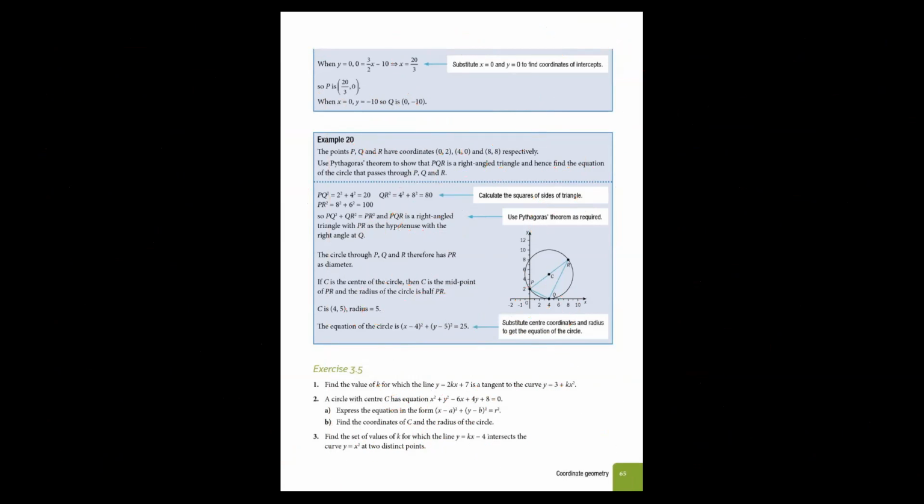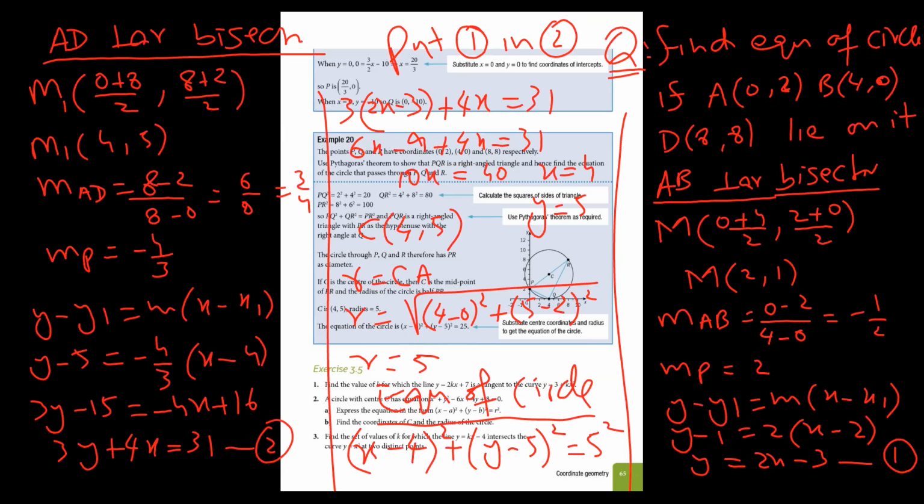And look, I gave you the same coordinates and I got the same answer for the same x. The center is 4, 5, radius 5. So you can see that I have done it in a different way, and I got the same answer, fully matched. Yes, Muhammad Shabir, you got the same answer? The radius, I made a mistake, but everything else was right. But did you understand the whole idea? You understood the whole concept? Yes, sir. So Alhamdulillah, I can say that the whole chapter on the concept of circles is over. If something is left behind, we can discuss it in the next class. I think the concept is very clear.